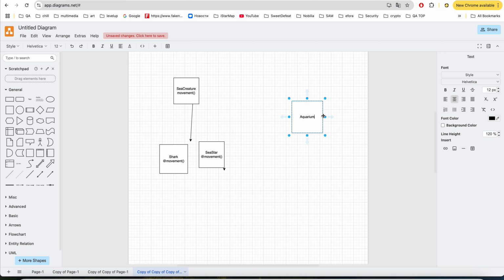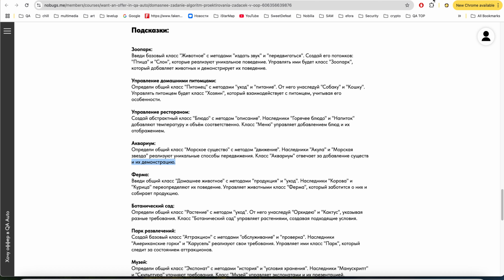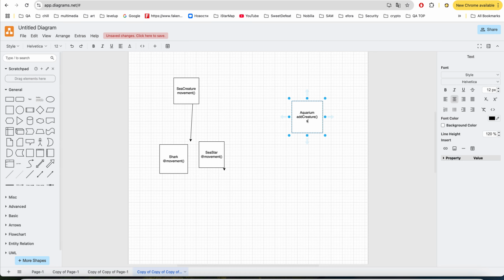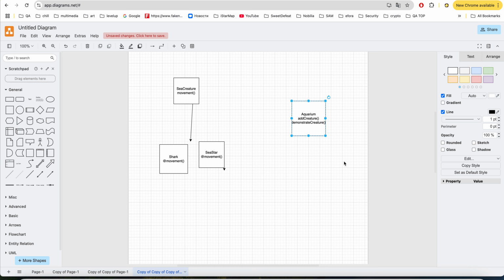And in our aquarium, we need to have add creature method, and also show creature, for example. Demonstrate creature. Yeah, demonstrate creature. That's it.